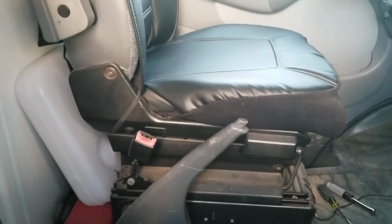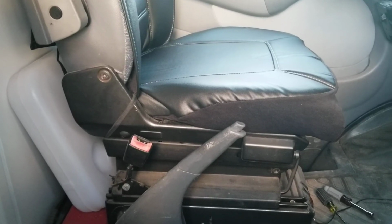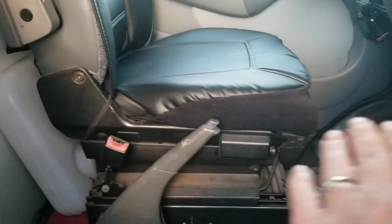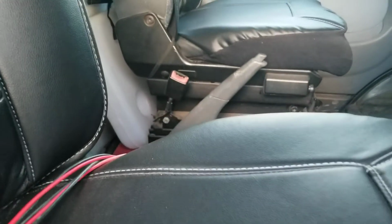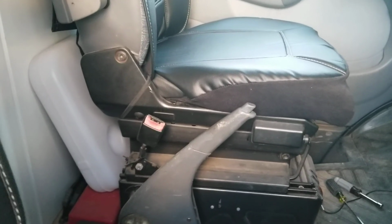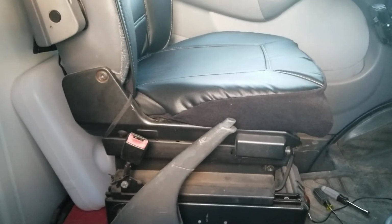So that's something you guys can consider if your seat is really destroyed over there, or if you see one in a junkyard and you want to snag that bottom portion because it always gets worn out. You just got to push that little button down there, slide it forward, and then it lifts out of there. And plus that fuse box down in there, you need to get under there. It's a pain to get through these little access doors like this side. Same thing over there on the other side to access the fuse box. So you can pull the whole entire seat right off. It takes 2 minutes. Not even that. 30 seconds. So another little tip for you.